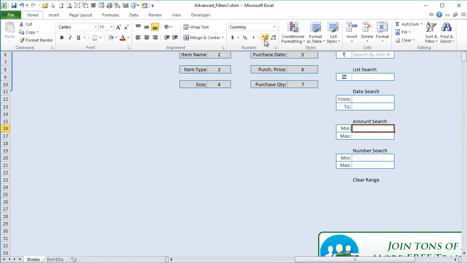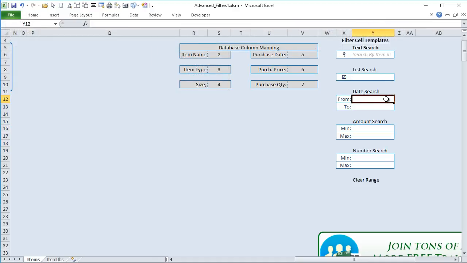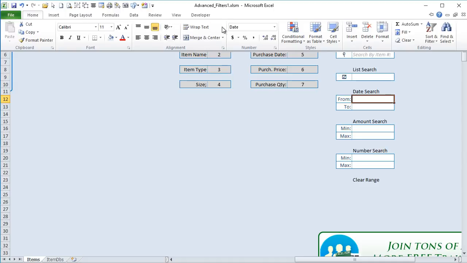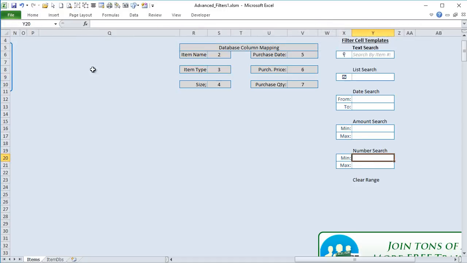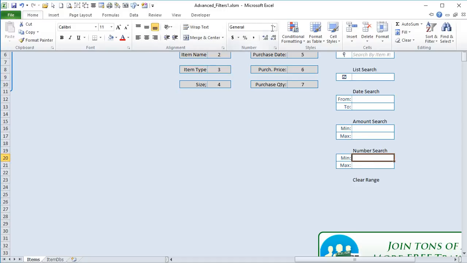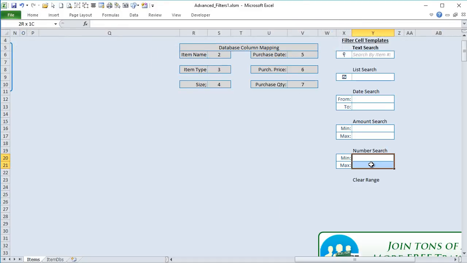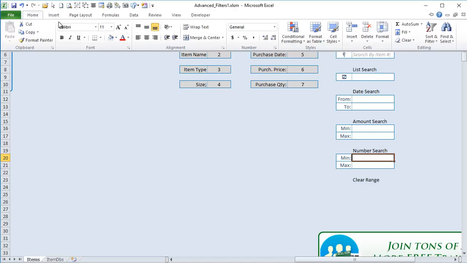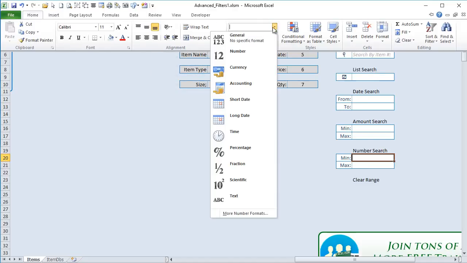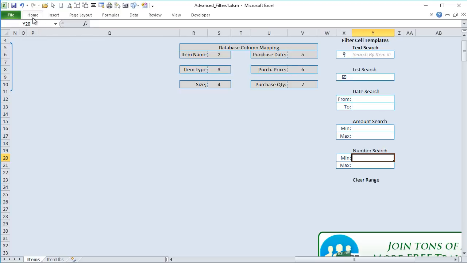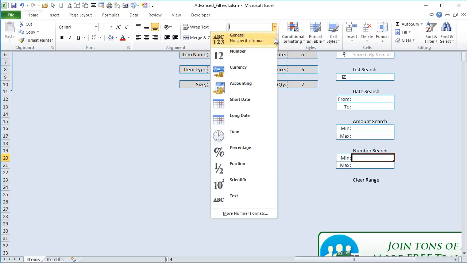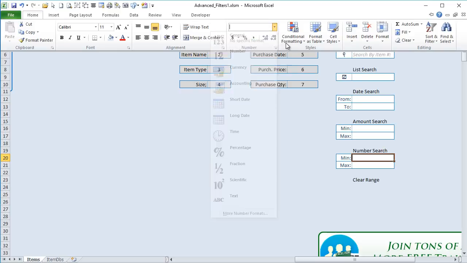And this has been previously formatted. If we click on the Home tab, this has been previously formatted with a currency. And a date has been previously formatted with a date. List has been formatted as general. And number has been formatted with number. It could be formatted as number as well. You could do that. Let's do that. We could use it as general or number, but if your number's going to use decimals, you can do that here. We can use decimals, but since mine doesn't have any decimals, I'm going to set no decimals.